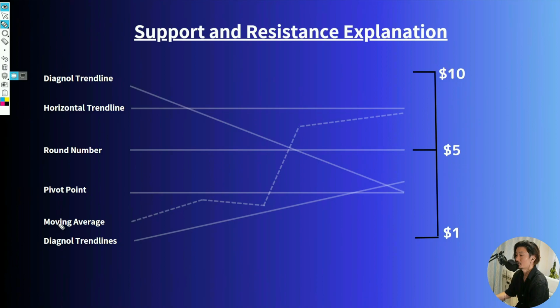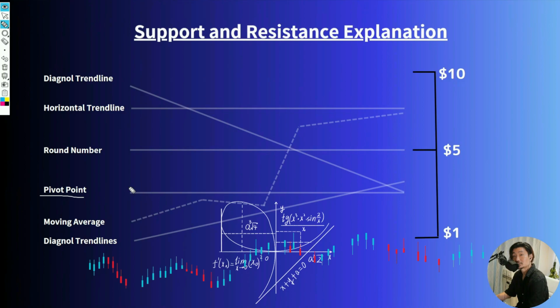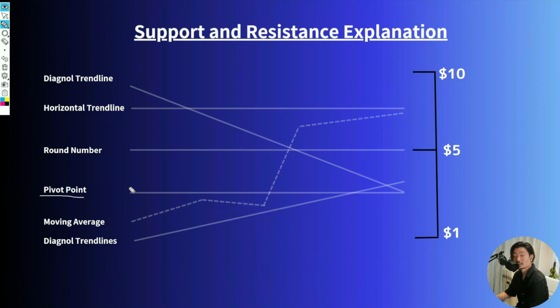All right. And then we got this pivot point right here. Now pivot points are support and resistance levels created through calculating averages of the prior day's price action. Now that calculation of averages is done through the open, high, and close of the previous day. But there's many variations to how that calculation is formed. But the important point here is that this pivot point also is a support and resistance that creates future strength in the opposing direction.